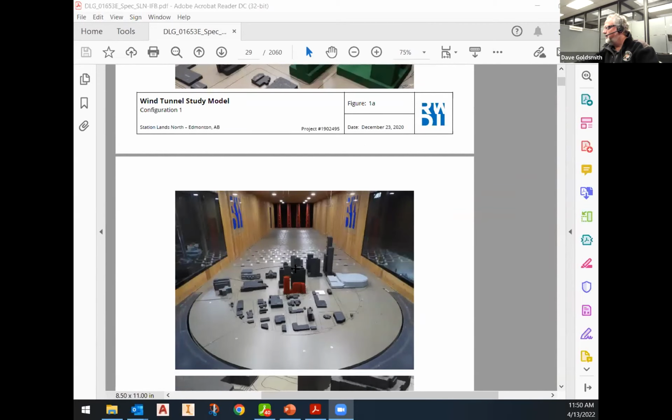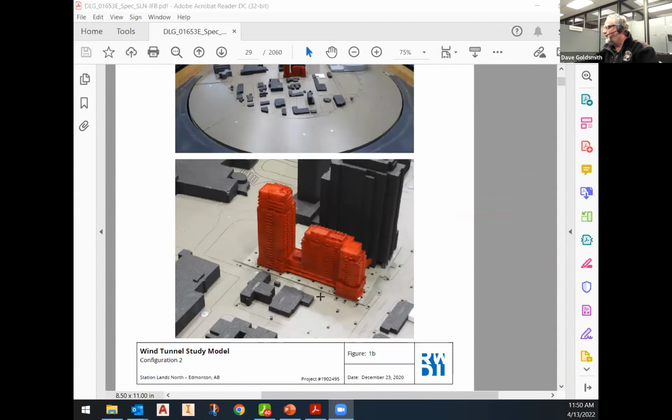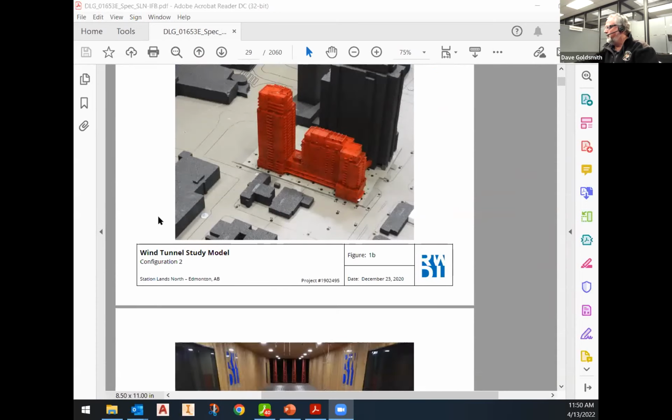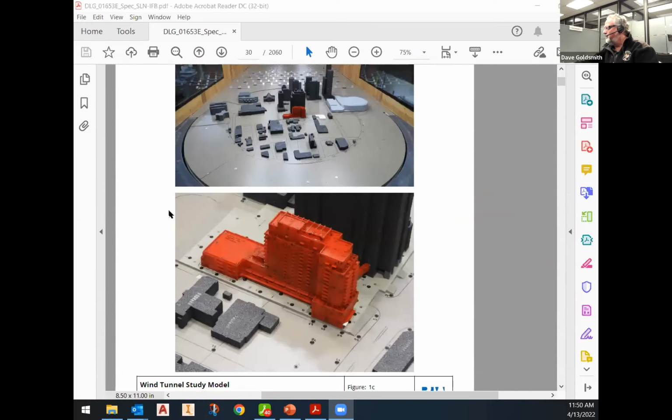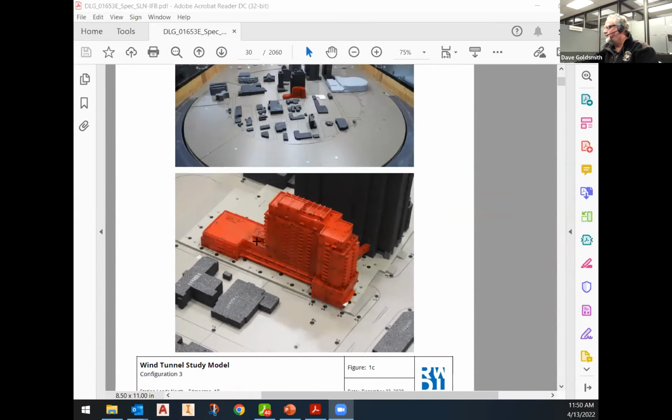And again, a view of the turntable, and a closer view of the building. And this thing is full of pressure sensors that come through a wiring harness from below to detect the actual suction and or pressure applied to the building. And scroll a little bit more. There's another view of the building in question here.